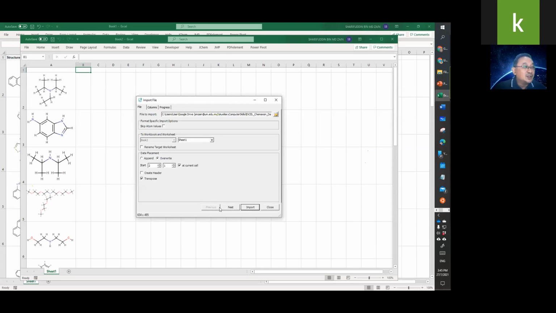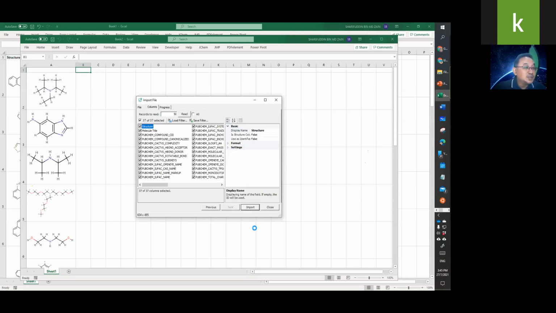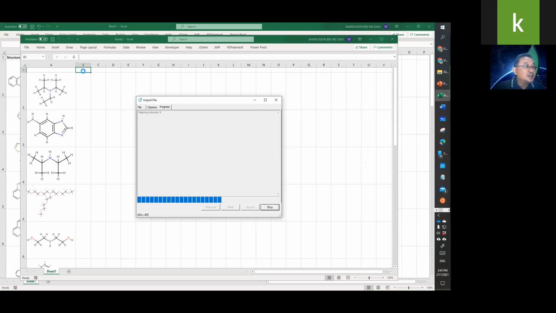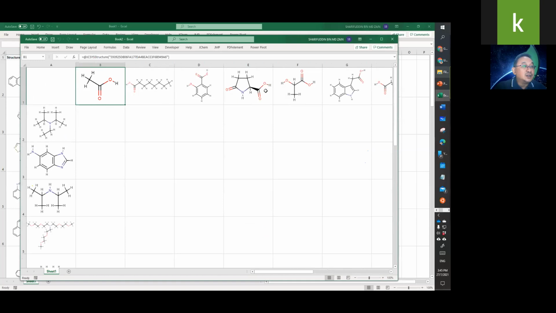Next, I just want the structure. Import, and I will get the horizontal cells filled with carboxylic acids. So I want to react this and this so that the amide will be displayed here.